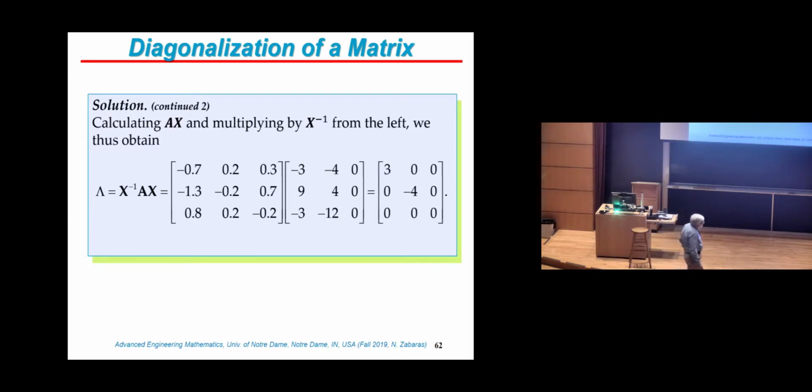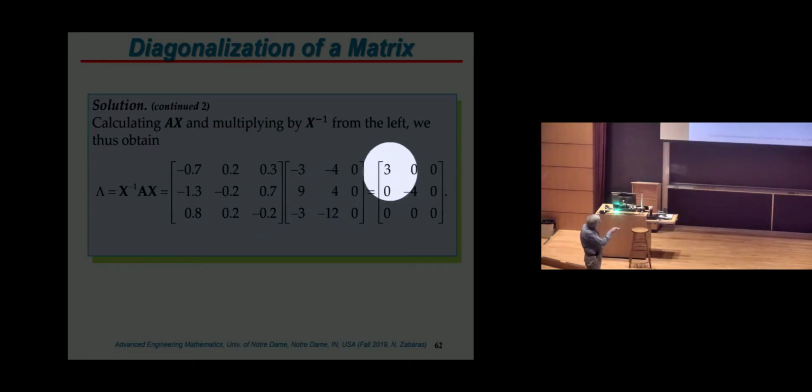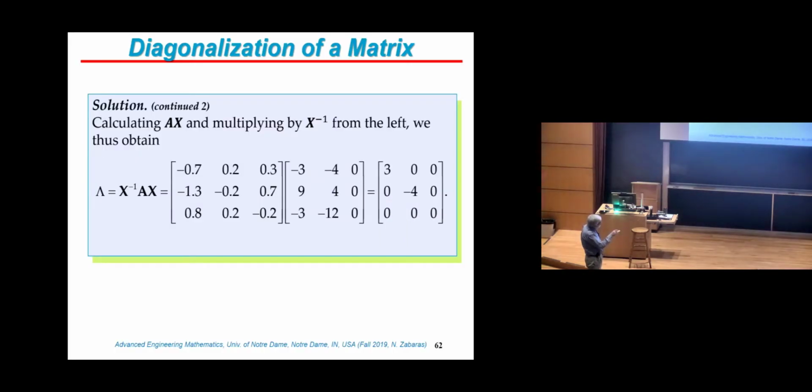If we were writing this on the board, I could have spent basically 20 minutes writing all of this, and you would have been so happy writing it in your notebooks and saying, wow, we learned a 3 by 3. But you look at it and say, yeah, I understand that. There's no point in spending 20 minutes. I need to respect your time, and I need to respect my time when I teach as well. And you can see again the eigenvalues here, 3, minus 4, and 0, on the diagonal.